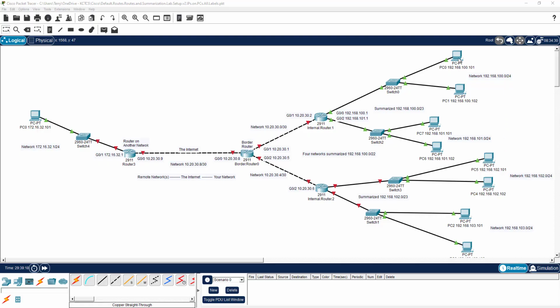Now keep in mind that there's two PCs here on this network. There could be, and probably is, a lot more. Same thing here, a lot more than these two computers. I just put two PCs there for testing purposes.